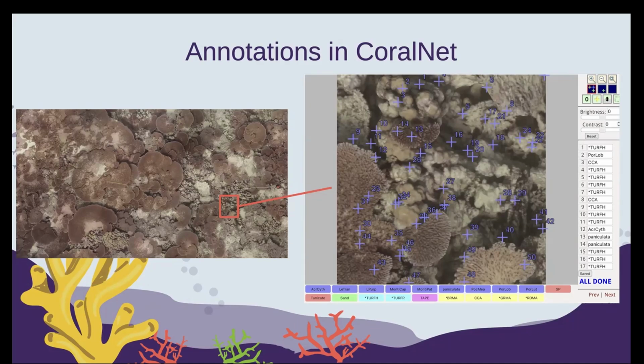Over many points, this gives us quantitative data on percent cover, and it helps us track how the benthic community is changing over time. Another interesting thing about CoralNet is that with the more plots that you're annotating, it starts building machine learning that will give you an estimate of what it thinks is directly under it. It's not always the most reliable, but after doing so many plots, it usually starts to pick up on the patterns and gets pretty good at figuring out what each point is.